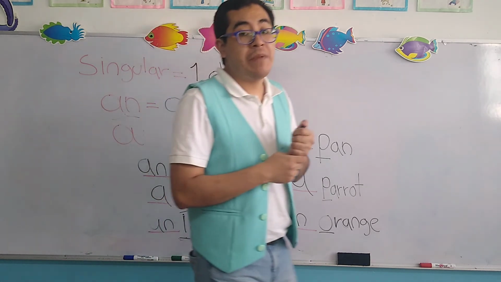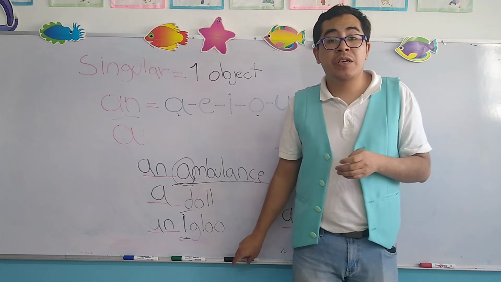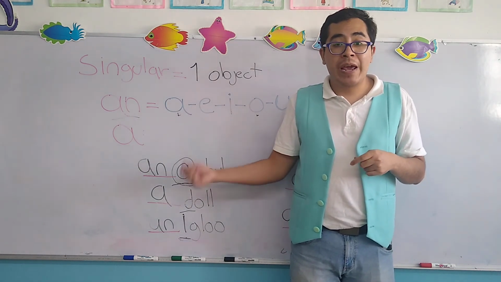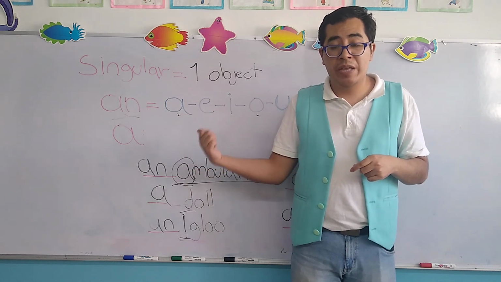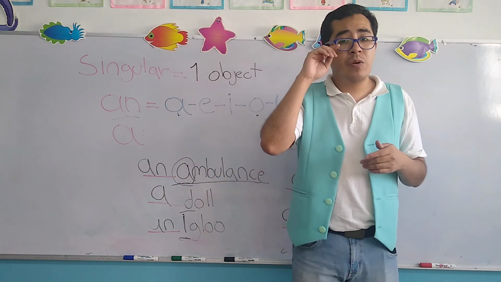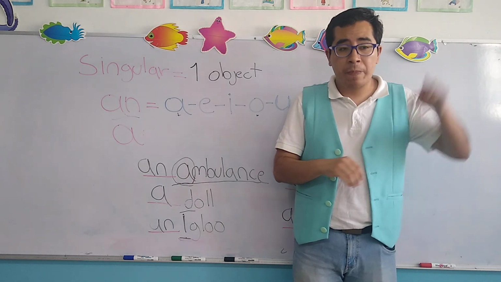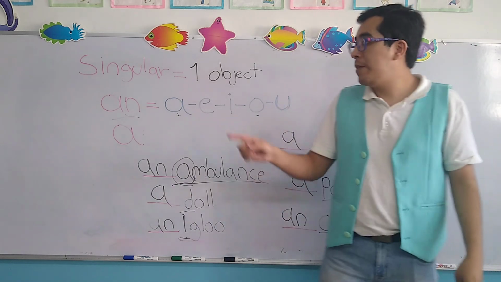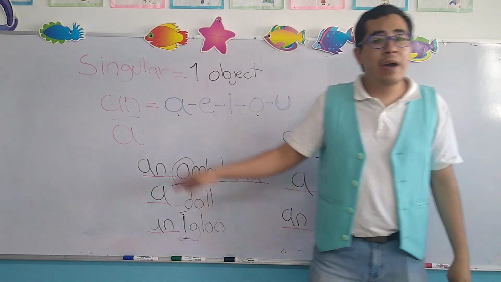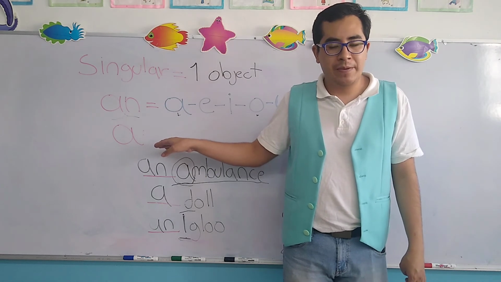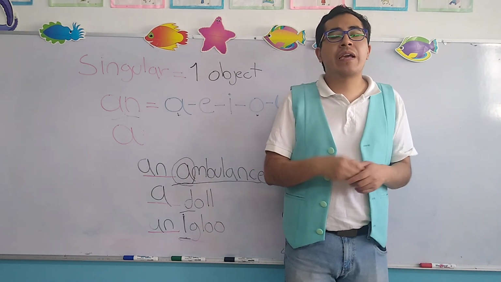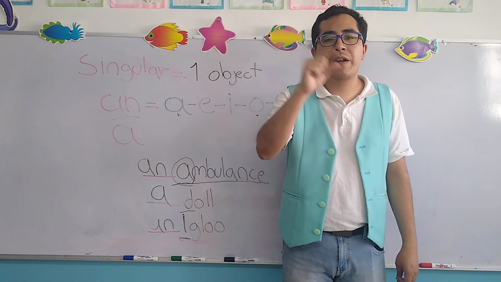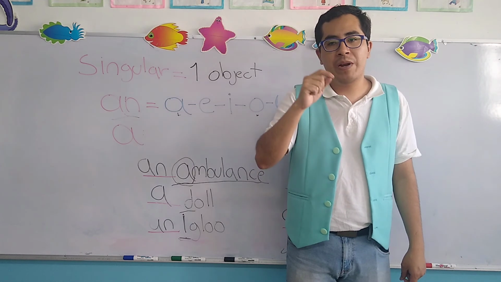So that's it for today, my children. In your activity, in your printed activity, you have more examples and exercises like the one that we just did. Okay, so remember, you have to write the correct option, an or a, according, one more time, an if the word begins with a vowel, or a if it doesn't begin with it. Okay? Now remember, next to the words, you have the objects, so you know what's their meaning, para que ustedes sepan cuál es el significado de la palabra.